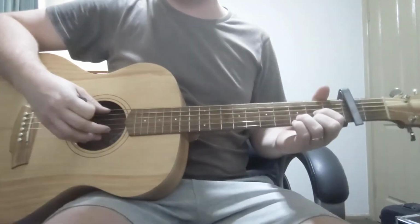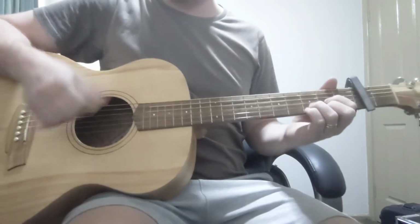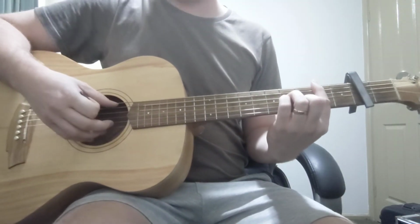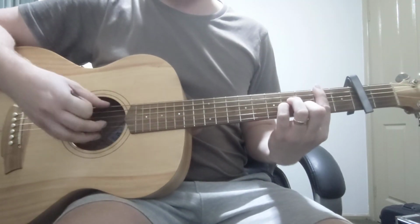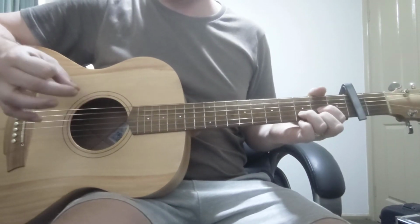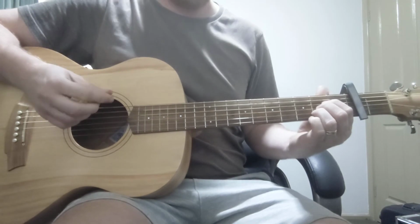Now for the start, you could pluck or play very quietly strumming. I'd probably not play anything for the verse. For this first chorus you could even not play, but I think it's nice to play a little something, even just like a little pluck or a strum.